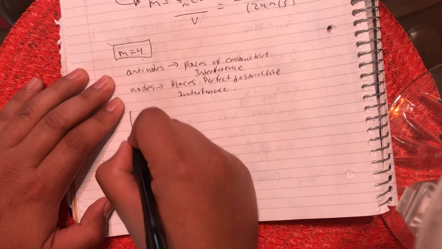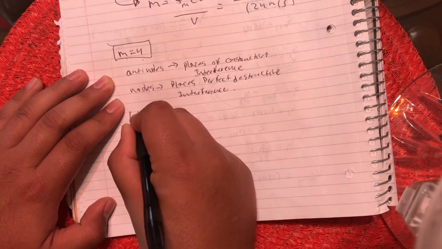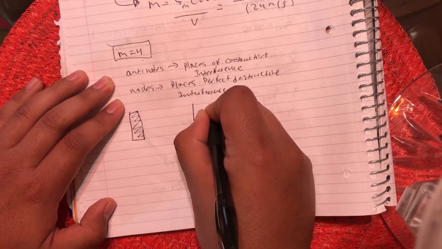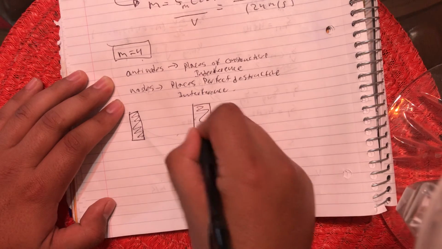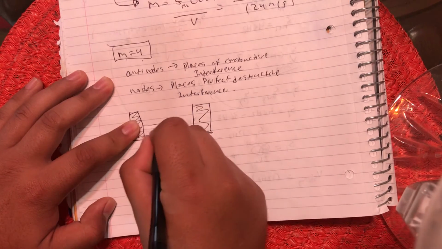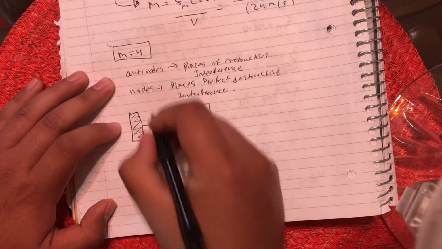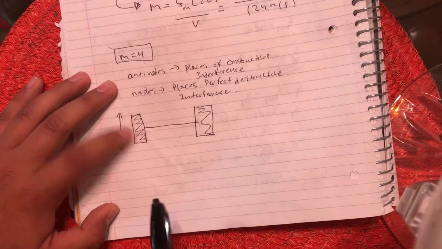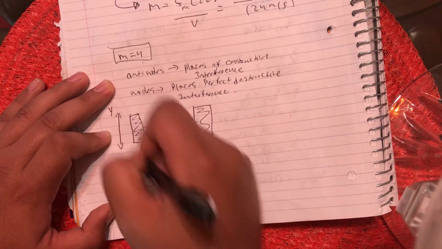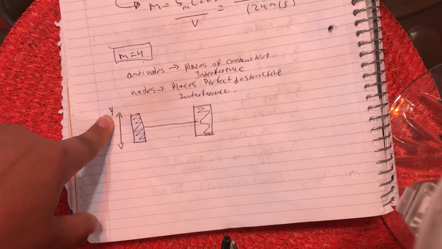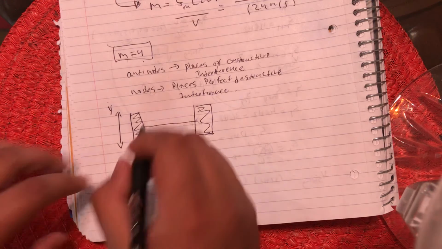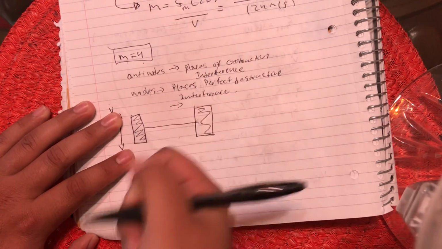And what we also do know, I'm going to draw a diagram right here. So we'll just pretend this is some wall and this is another wall. And this is going to be the x-axis. And I guess I'm not going to draw it over here. We're just going to assume this wall right here is going to be like the y-axis. And the y-axis would measure displacement, and then the x-axis is just the string propagating along the axis. So let's just say the string would be going over this way at some wave speed.